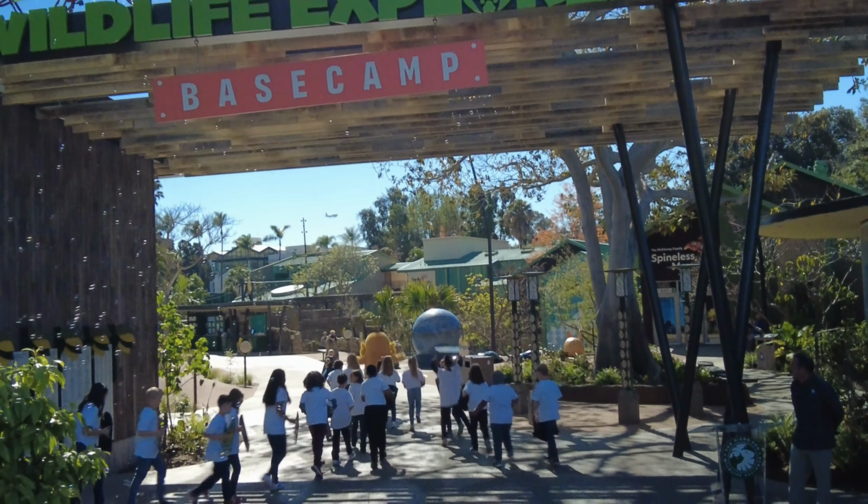So we went through the main front entrance, which is near the true entrance of the base camp. But if you come up the stairs here, kind of towards the back end of the new zoo, you can see the spineless marvels at this entrance. But it did bring us up here to the rooftop level. So now we can see some of the other animals hanging out here at a little higher level.